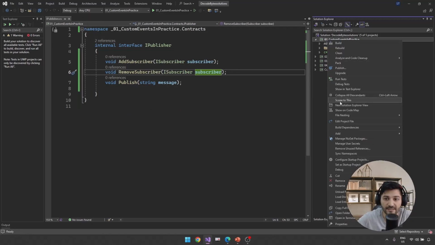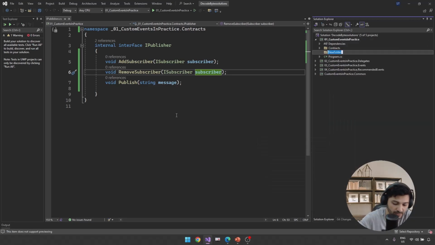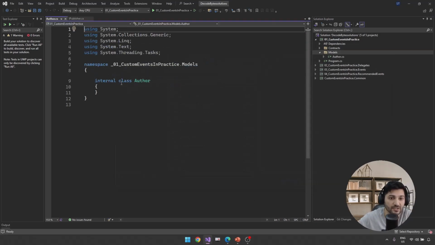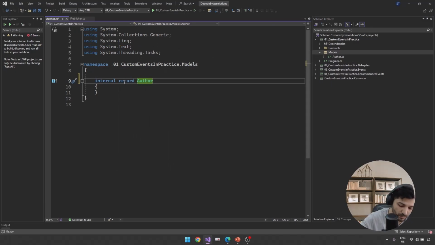So now it is time to go to our models here, and we will have our author. Let's add our author. So our author is actually going to be our record, and it is a domain entity.